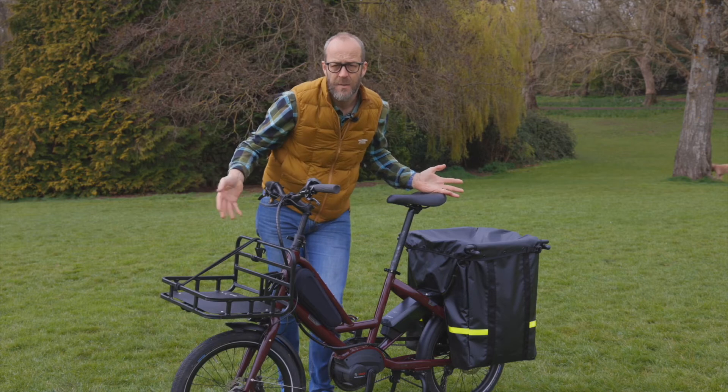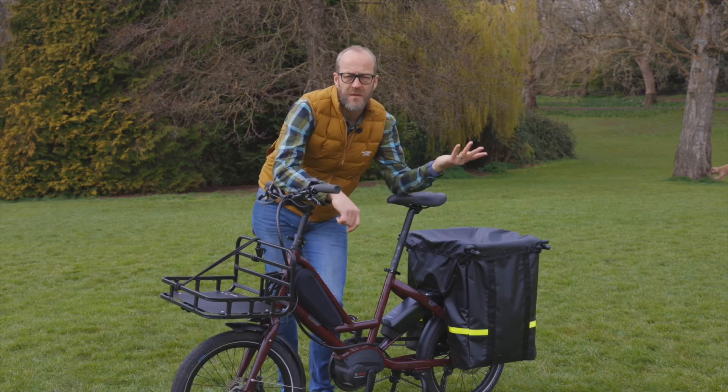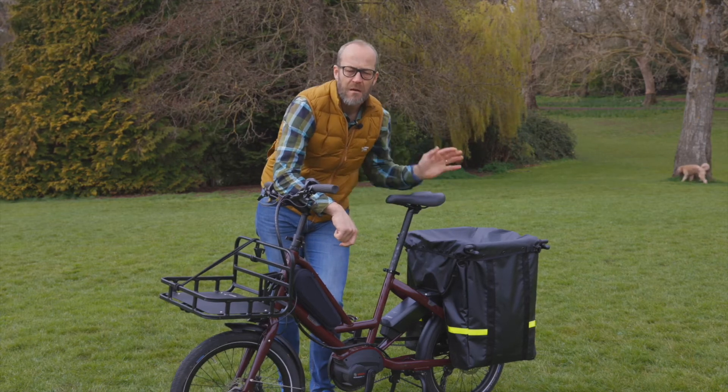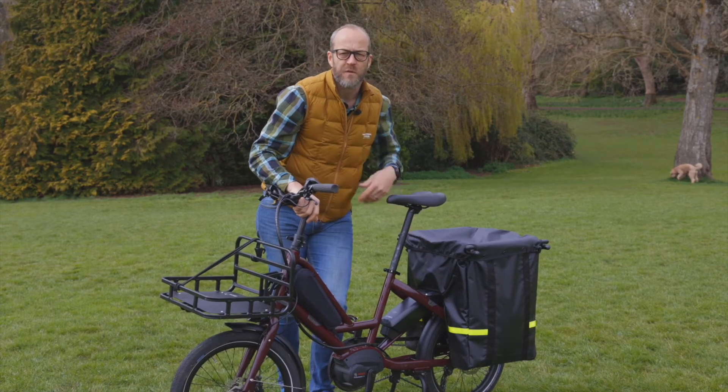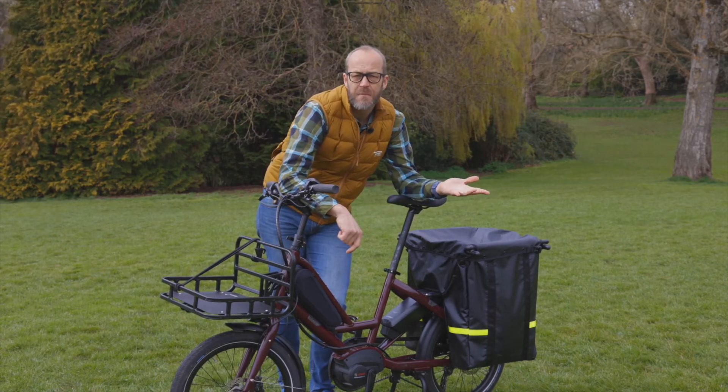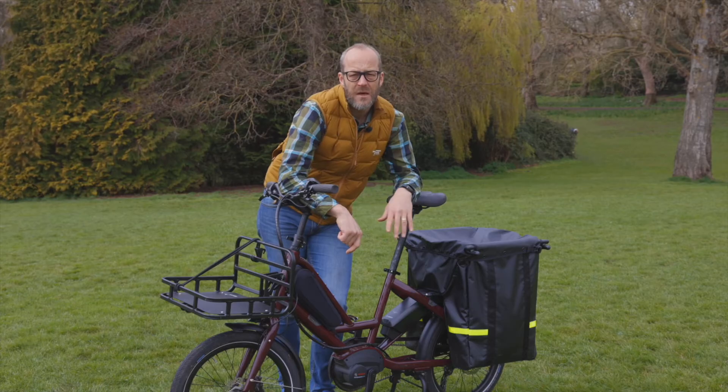This accessory setup is perfect for me. My kids are too big to cart around on this bike, so mostly I'm carrying work stuff and shopping. I love the versatility of this waterproof Stormbox — you can just chuck a load of stuff in — and if your needs are different then TURN will probably have you covered. The Quick Haul is a really solid entry to the TURN range, and if you only need to take one young passenger it could be all the cargo bike you need.